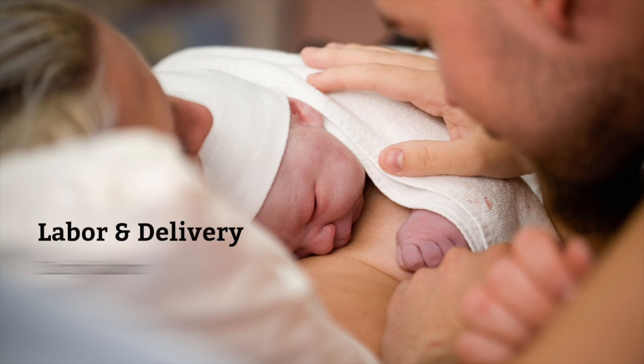But once labor begins, I think it's really important to stay calm. And it's so hard to do because we get excited. We're like, oh my gosh, the baby's finally coming, and the adrenaline starts going. So that's when using oils like lavender or Peace and Calming are really helpful. Just anything that will keep you relaxed and kind of turn off that stress response. Stress Away, of course, would be a wonderful oil blend to use.